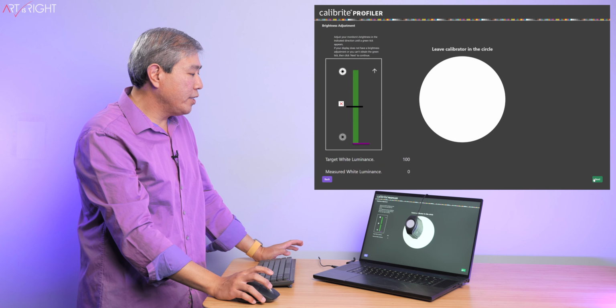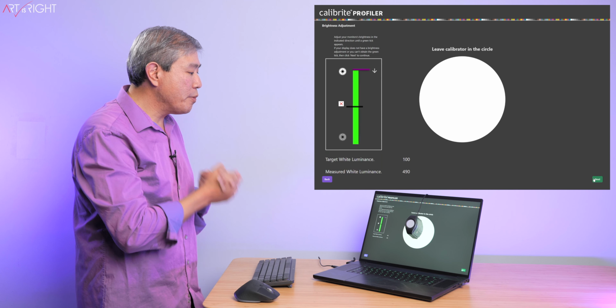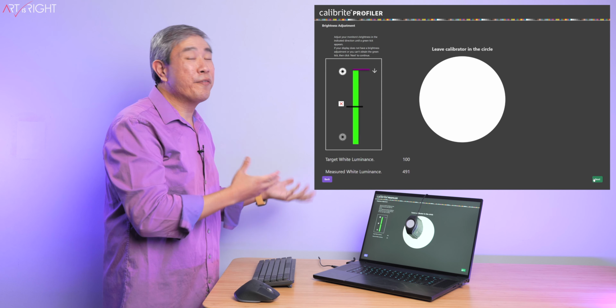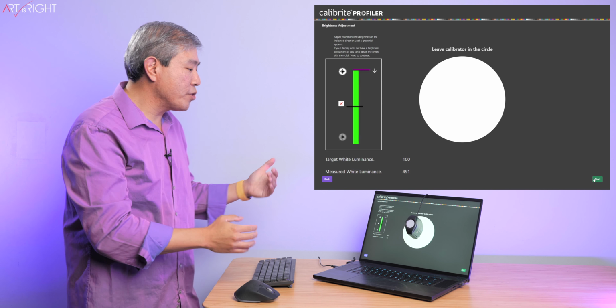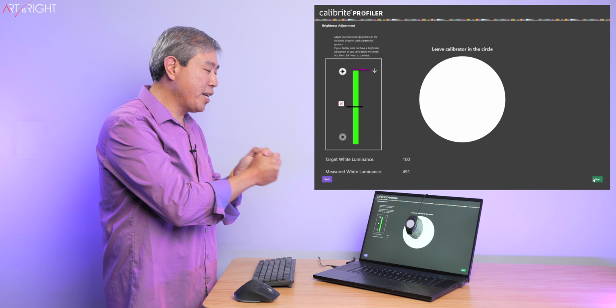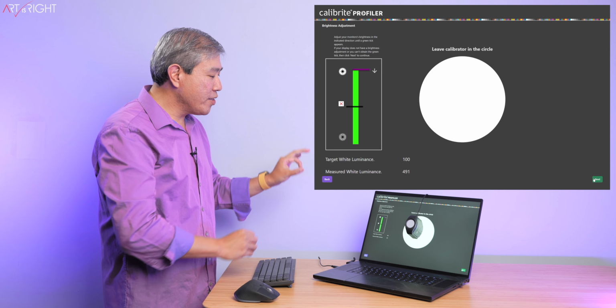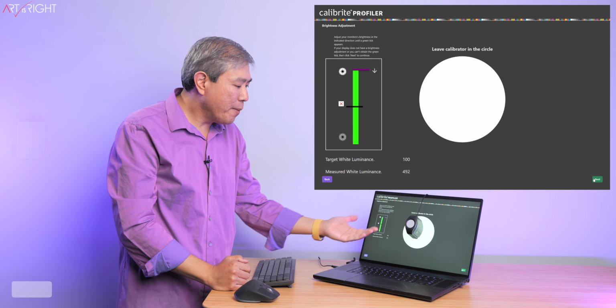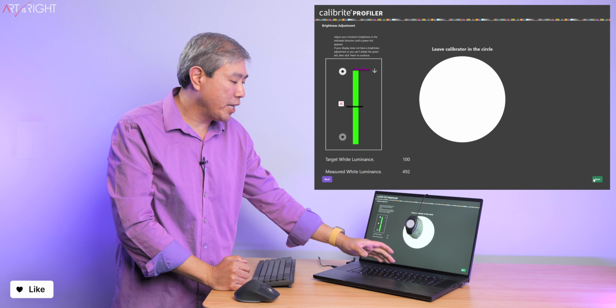For now, I'm going to click on next, and the first thing it's going to do is measure the brightness of my display. So with this, there's a few ways of really approaching this. What I'm going to do is show you the method going from full brightness, and what you're going to do is count how many times you have to go down to get within that range that you want for luminance. So I'm going to guess that my display will probably be around maybe 7 times.